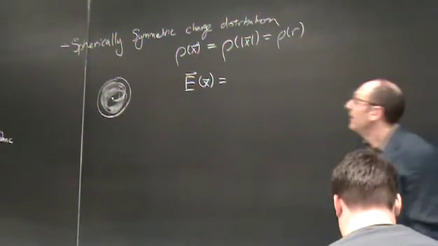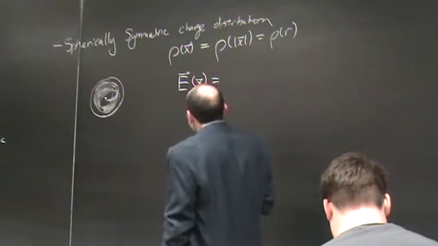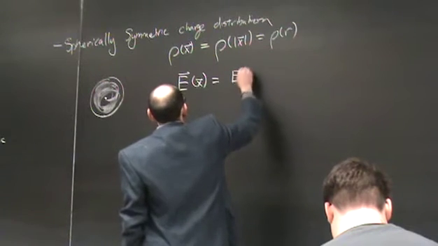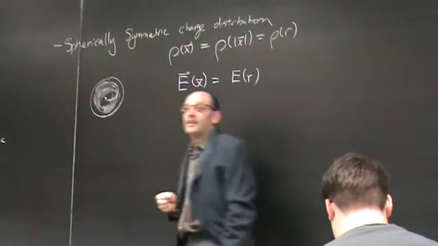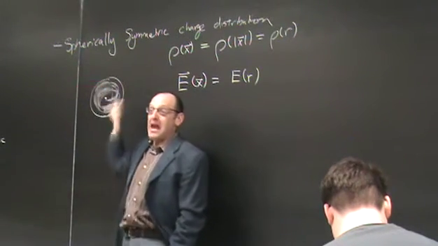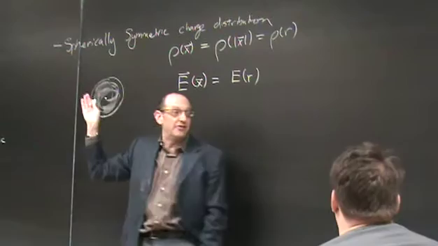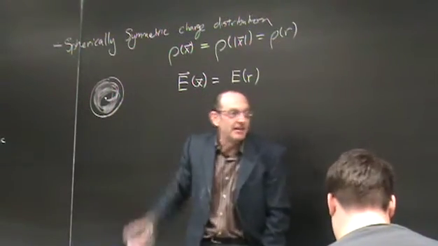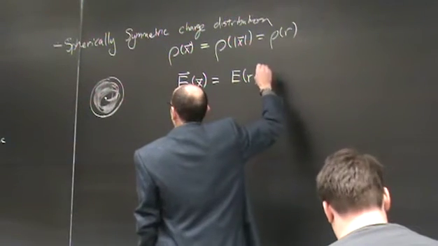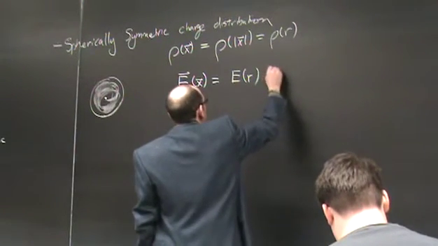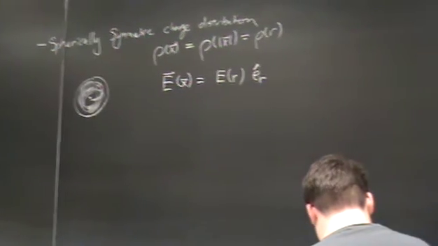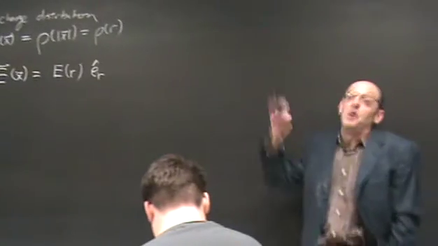We know, first of all, that the magnitude of E can only depend on r. It cannot depend on theta and phi, because how would it know where I am in theta and phi? It's spherically symmetric. It can't possibly depend on that. Moreover, we know that the fields extend away from the charges, so it must also be in the E sub r direction. So immediately from symmetry, we know that.